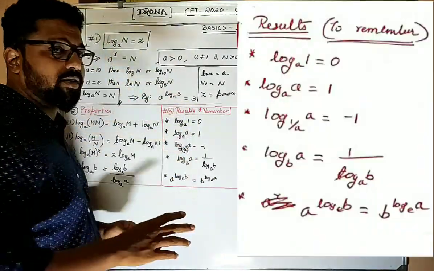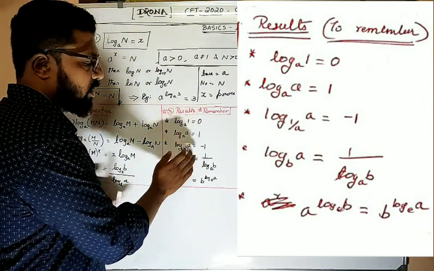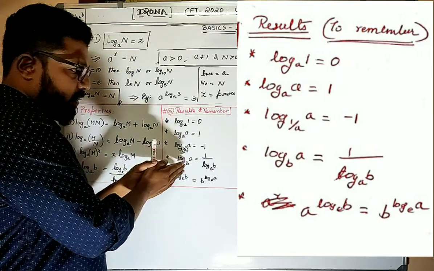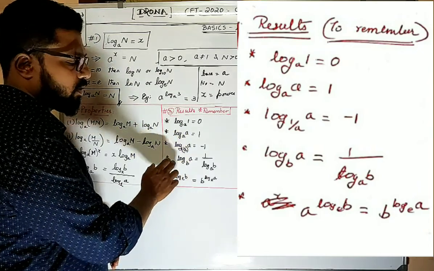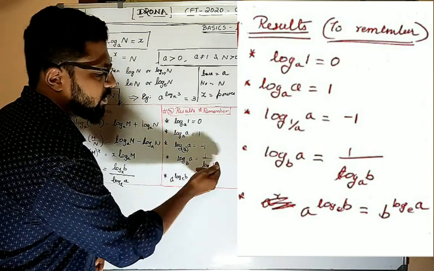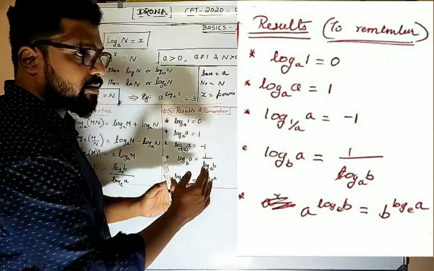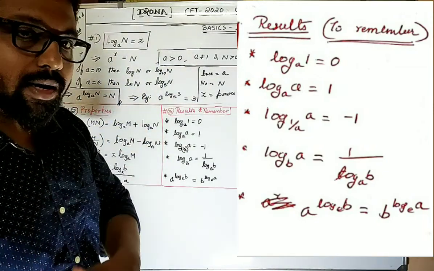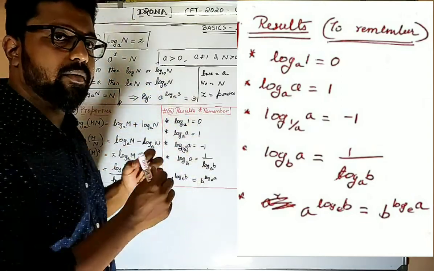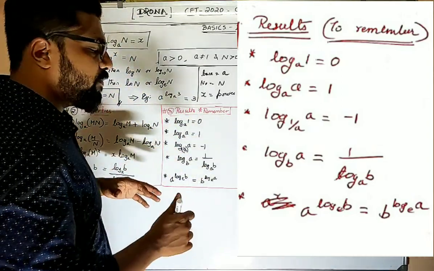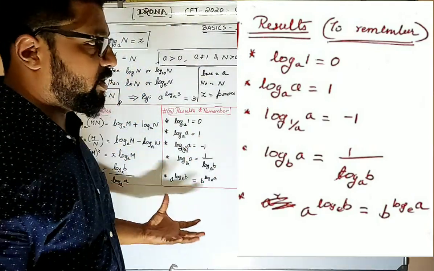Remember and understand the pattern. It's not just by hacking. Understand what is going on over here. Log of 1 is 0. Log of same base and number is 1. If the base is the reciprocal of the number, then it is going to be -1. Then log of a base b can be written as the reciprocal of log of b base a, by interchanging their bases and numbers. Clear? It is very easy to remember the pattern rather than remembering the formula. Do not try to memorize this randomly. Understand the pattern it is going to follow. Remember it like that, so that even if you see this in the options, the best part of these competitive exams is the options.